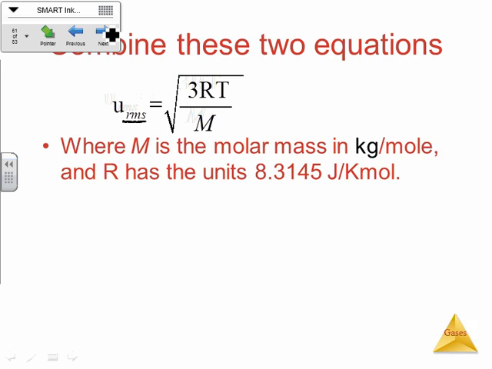All that is basically telling us is a comparison of velocity. So you can see again, the molar mass is on the bottom, in kilograms per mole. But I've never seen a situation where you have to plug into this equation. You just need to be aware of the relationships. And really this is just sort of a rearranging of the two kinetic energy equations that you saw before.